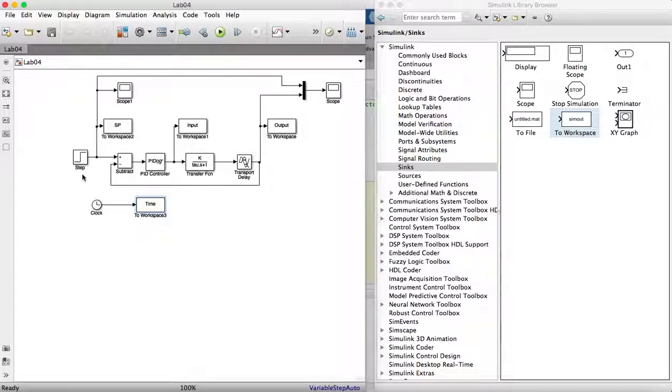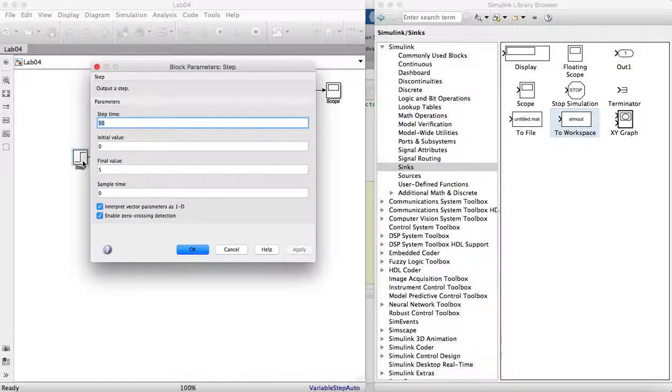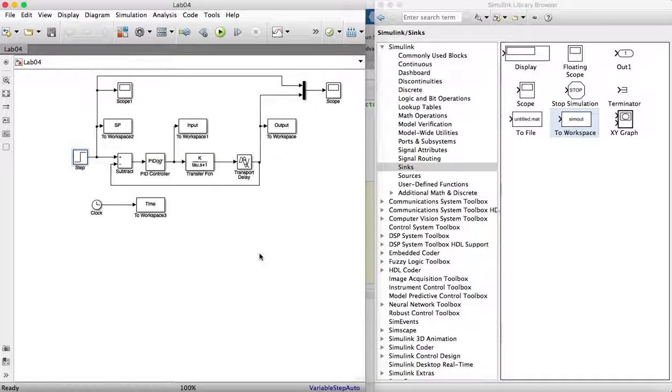First we save this before anything, and then we check that the step was as we defined previously, step time 50, and it started from 0 to 5. Okay, now let's define the parameters in the system. But before that, let's do the setting of simulation preference. Now our model is built. We are almost ready to simulate our process. The final step is preparing our model, adjusting the internal settings of Simulink.